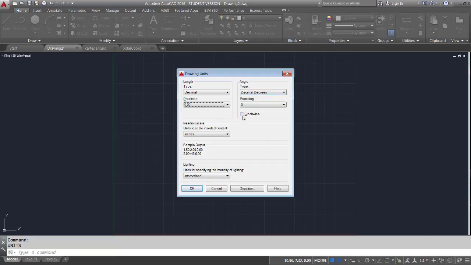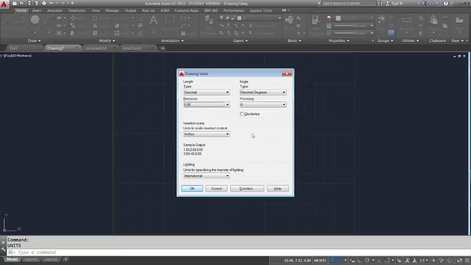Also, over on the right side, notice that they talk about angle and decimal degrees, and notice that there's a box here for clockwise. If you remember when we were looking at our polar coordinates display in model space, how that's set up, we talked about positive rotation being counterclockwise. You could override that here by setting this to clockwise. Again, I would not advise doing it. This is a fairly new setting that they've made available in the more recent versions of AutoCAD. And there are hundreds of thousands, if not millions, of AutoCAD drawings out there where the positive rotation was counterclockwise. And that's what most AutoCAD users are used to. So if you go changing this, you could cause some issues if you had to work with other AutoCAD drafters.